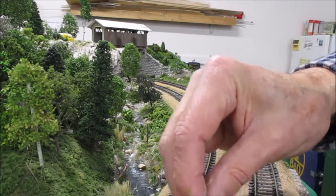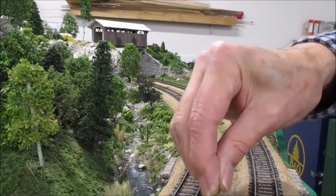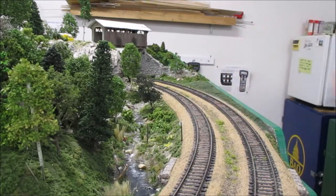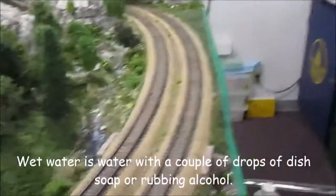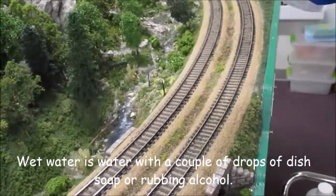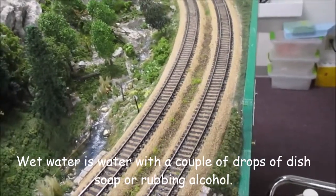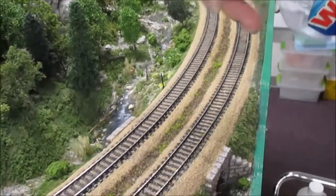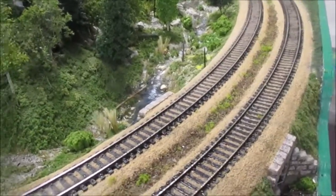My fingers are a little bit sticky from the caulking compound. I should wash my hands. Okay. Some wet water. I love how it blows all the ground foam that I just carefully put into place. Blows it all over the place.